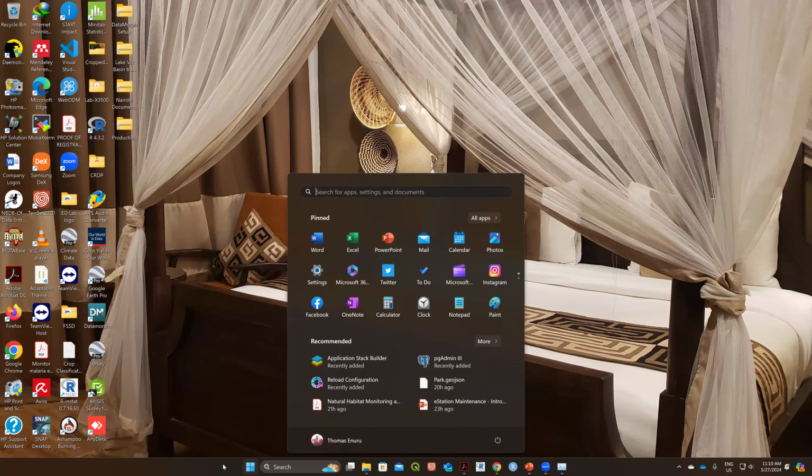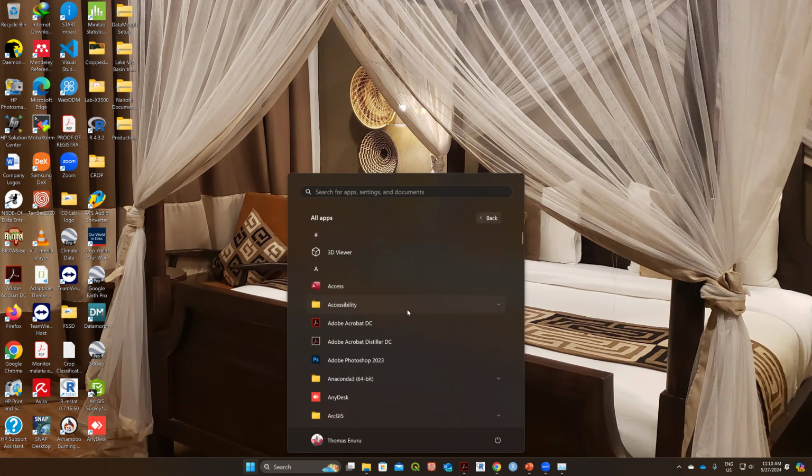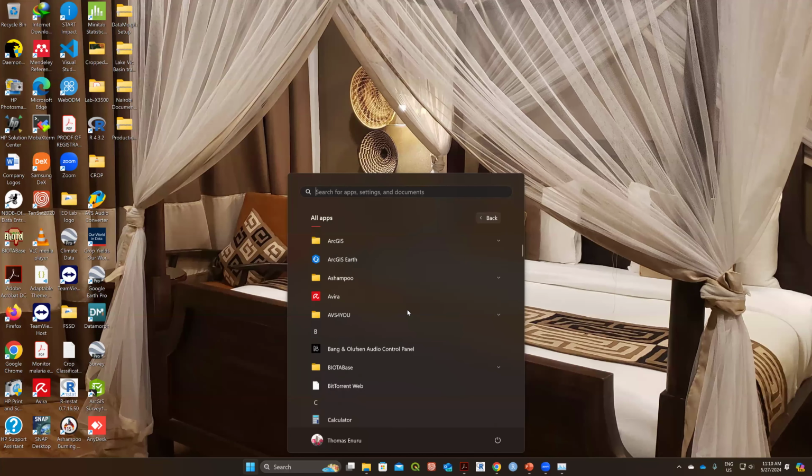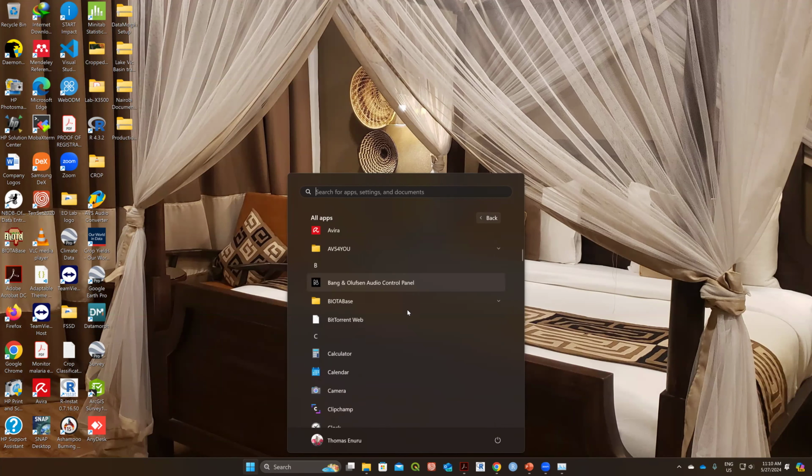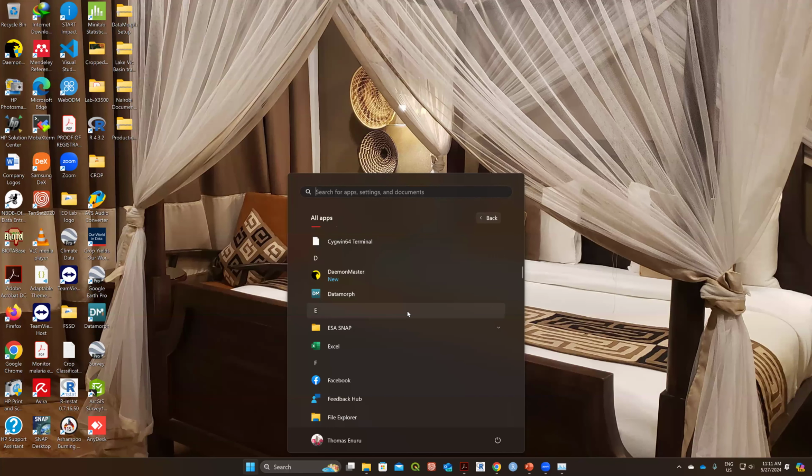For Windows 10, it automatically opens on the left-hand part of your computer. For Windows 11, it's going to open probably like the one I have. Then you go to All Programs. Click on All Programs. You scroll down, or you can search for the eStation folder. So you scroll down.